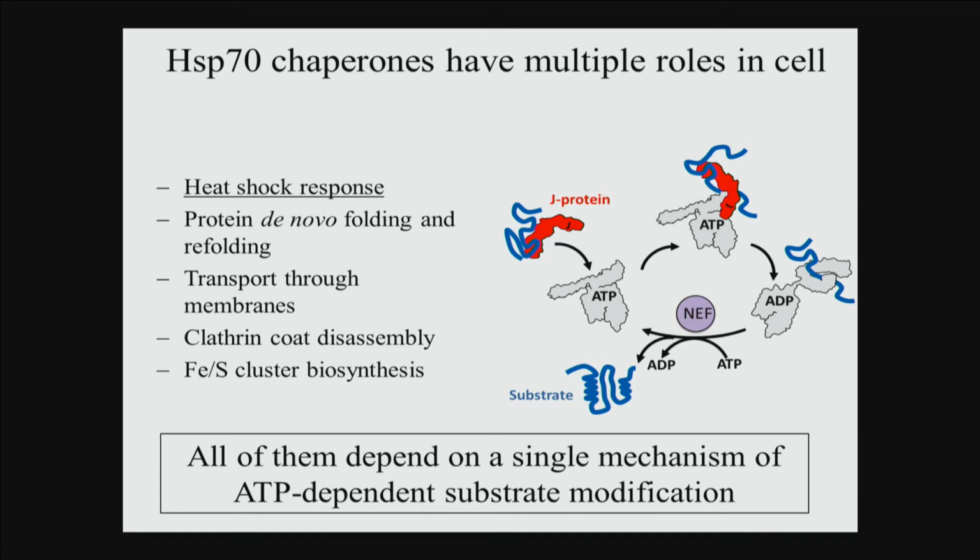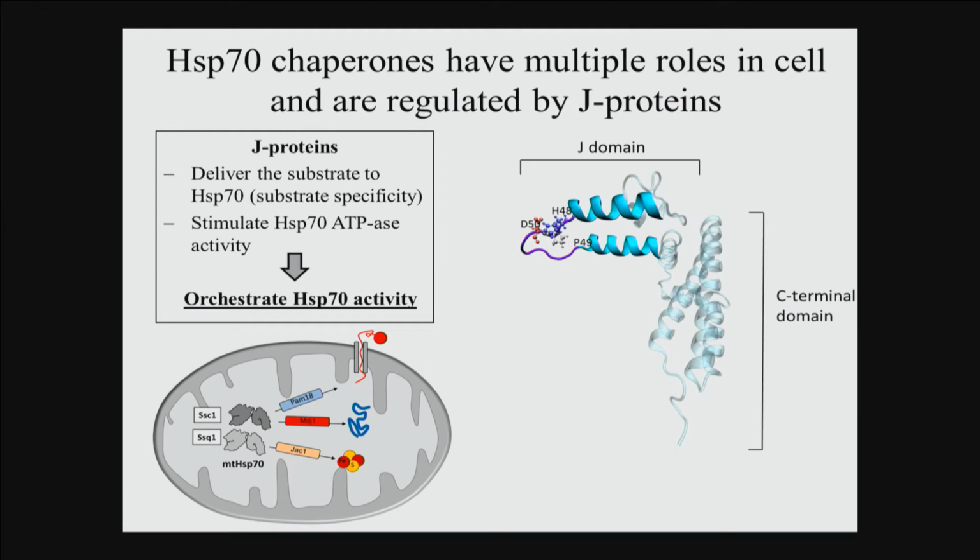That is the J-protein mediated substrate binding and hydrolysis of ATP that refolds the substrate to some extent. For example, it can unfold a misfolded protein a bit so it can perform its function again, or it can transfer the iron-sulfur cluster to the target protein. The J proteins are also a quite conserved family. They are characterized by the J domain, with the HPD motif on this loop you can see here. They do two things: they deliver the substrate to Hsp70 with the C-terminal domain, and the HPD motif stimulates the ATPase activity of Hsp70. So it's a regulator of its activity, critical for its substrate specificity and overall activity.